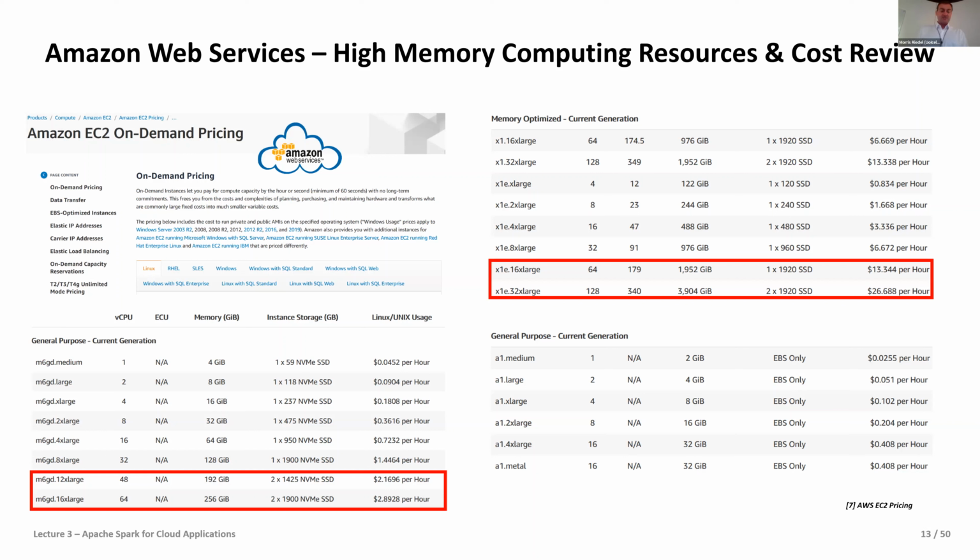And then there are very specialized ones you see here, memory optimized, and there's actually no limit. There are even better ones these days where you then go to $26. And these are, of course, the ones you think of if you want to have Spark really, really fast, right? So this is the trade-off you have to make. If you want to have it really fast, then you have to have these memory optimized resources. So you pay a lot, but at least you can get the results in an order of, let's say, seconds, while here you maybe have an hour to wait because you just have not enough memory. So it has to dump to disk every now and then because memory is just not enough.